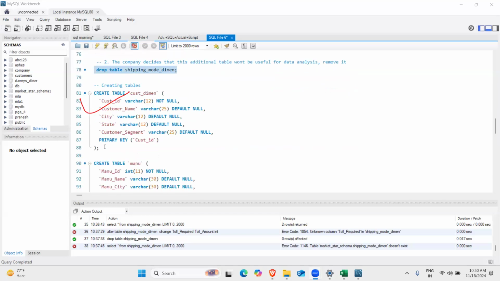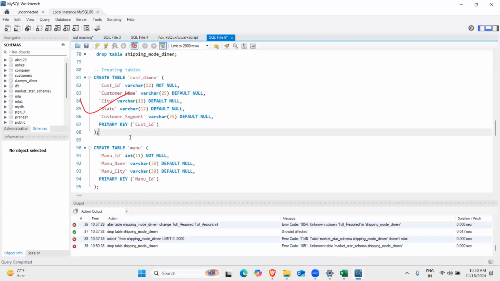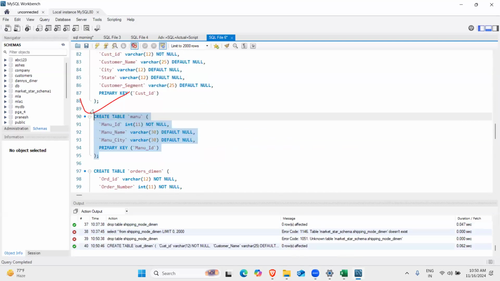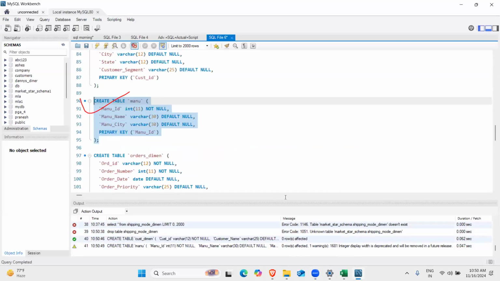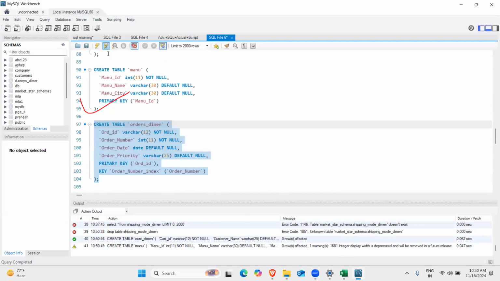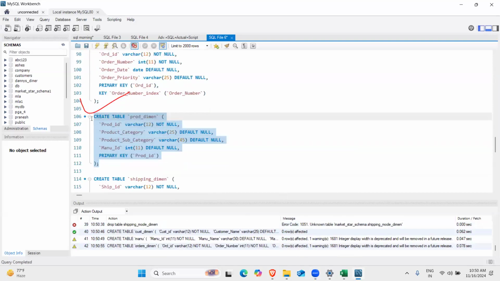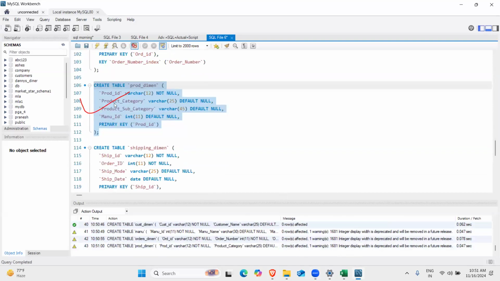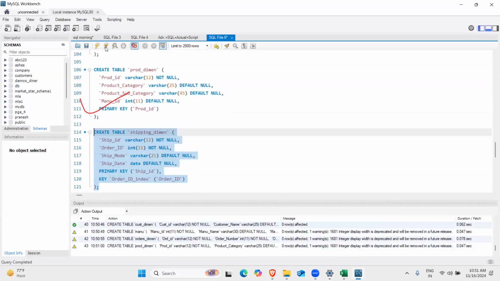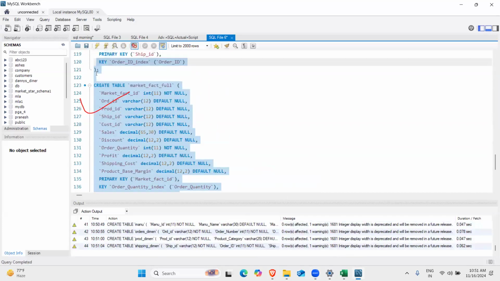What we'll do now is execute this to create this table. The non-market star schema shipping mode dimension, I'll just execute this. Then I'm going to execute the other table, this one. Then let us execute this table.